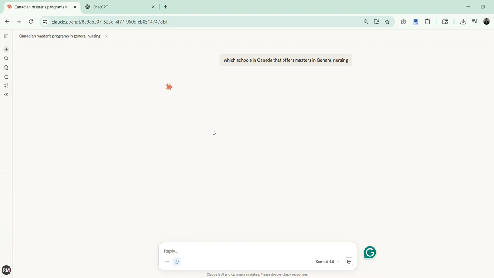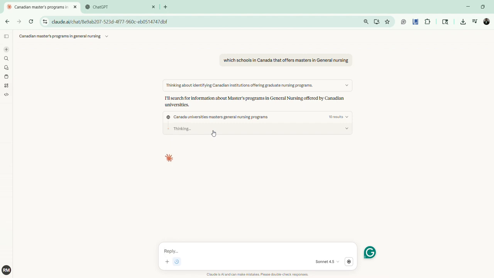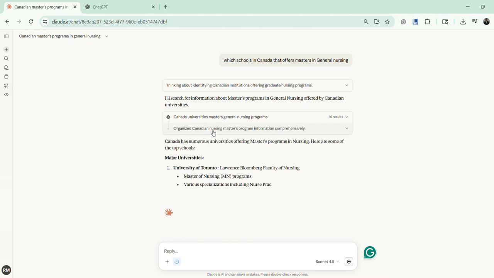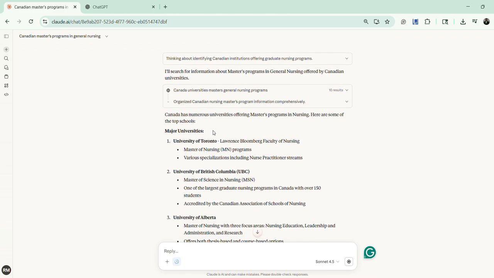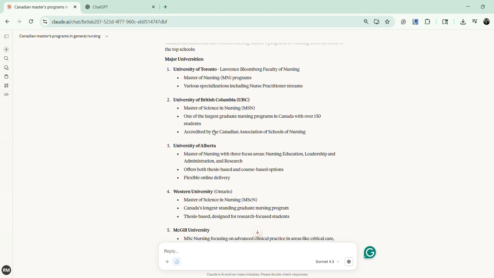Claude AI, you can get it from the Apple Store. You can also get it as a web-based software program, same as ChatGPT. You can use either of them, and both are very helpful if you have to look for schools abroad.